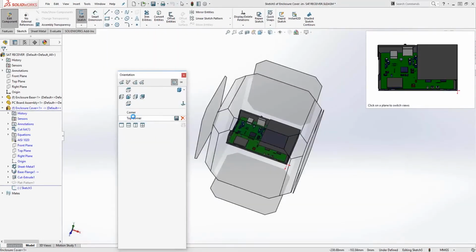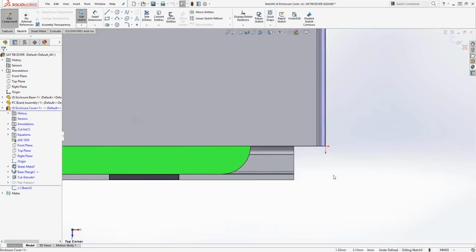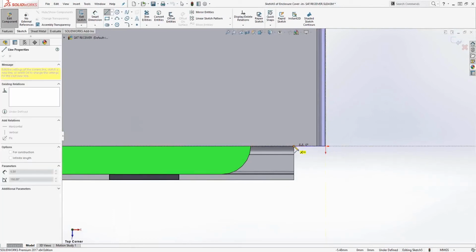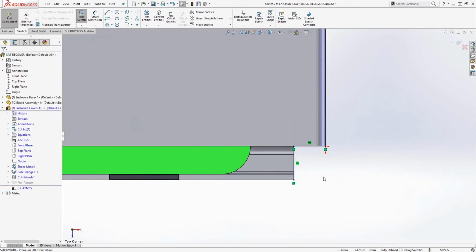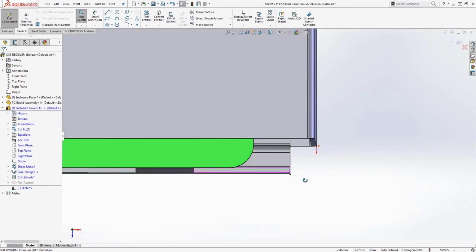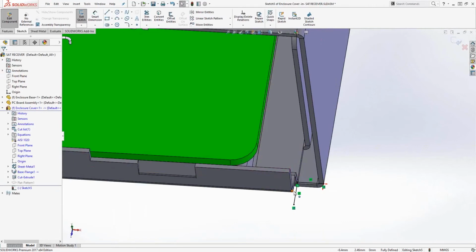Right, so if I kind of rotate this here, what I'm going to do is sketch my profile and do this here like that, right? So when I'm snapping to these points, what that's doing is pretty much creating these external references for this specific feature to the geometry that I'm snapping to.